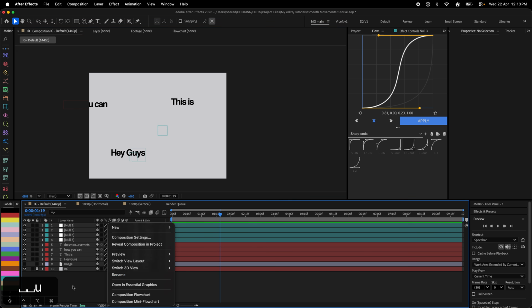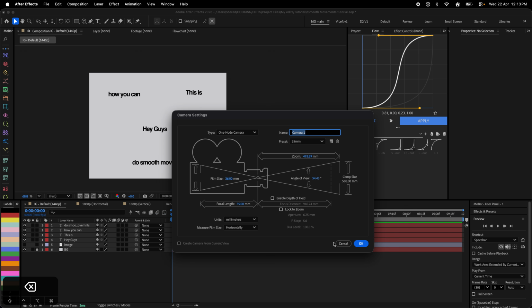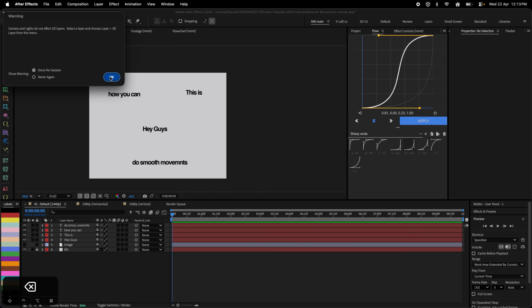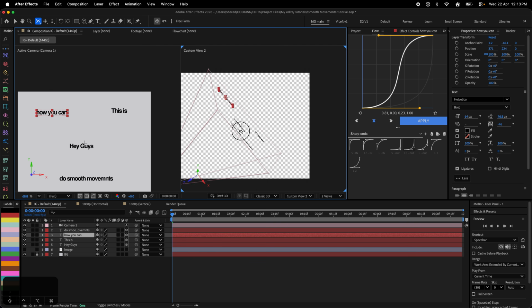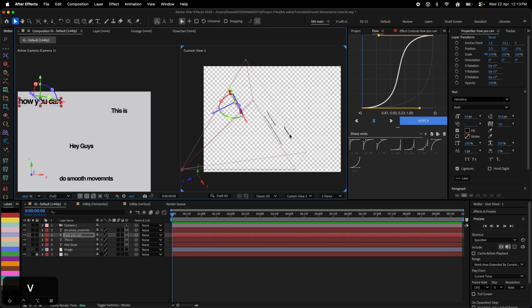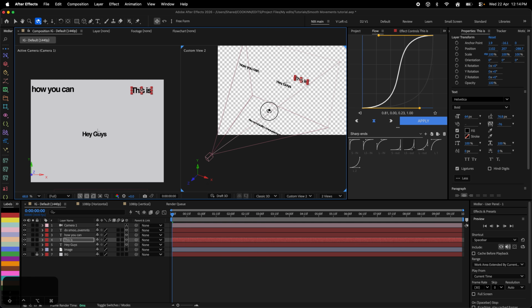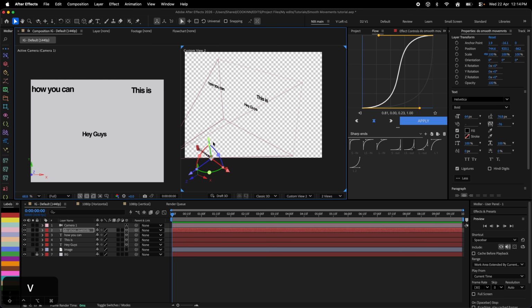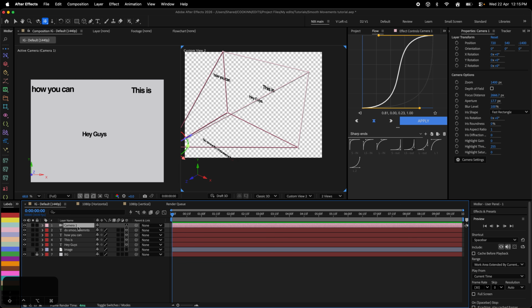And yeah, I'll just show you guys how to do that as well. I'll just delete all this, create a camera, whatever settings you want. Just create a camera and set all of your text as 3D and move everything in the 3D space. I always like to keep two views so I can see what's going on. Space the text in the 3D space, and once you do that, remember how we used the null layers to control these text layers. Similarly, we are going to parent the camera to the null layers, and we are basically going to control the camera using the null layers.